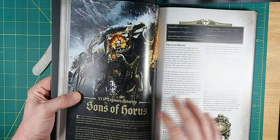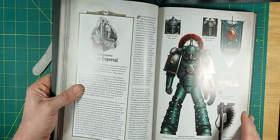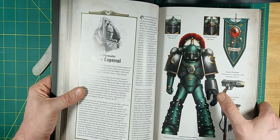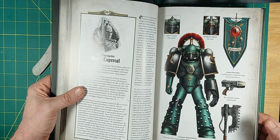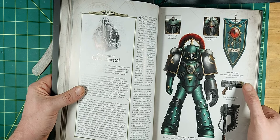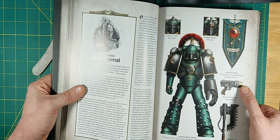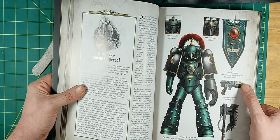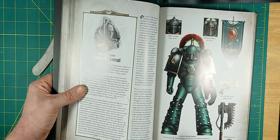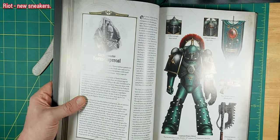Okay, so. Ooh, Sons of Horus. Ah, this could be an interesting one. Okay, so. Power Fist. Cool little chain axe. I'm pretty sure I've got a pistol like that in my bits box. So yeah, this will be a fun one. So, yep, Sons of Horus, next.